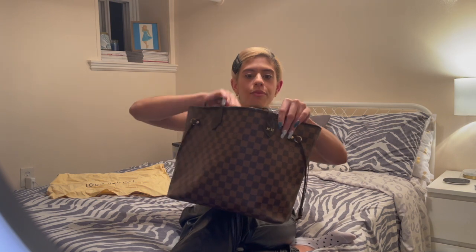I got her at the Louis Vuitton store that's located in Paramus, at the Garden State Mall in New Jersey. And it was $1,300 and change after tax at the time for the medium model. These days, they retail for $1,500. So they actually went up in price about $200 in the last 5 years. I also got her with my initials right here.